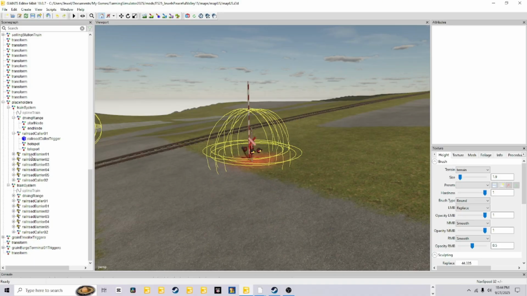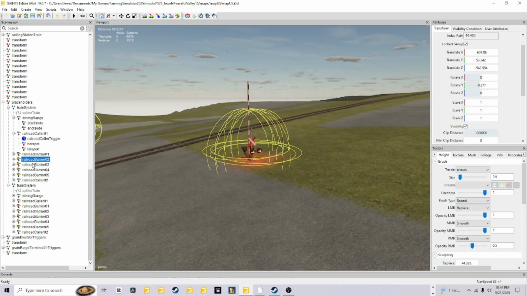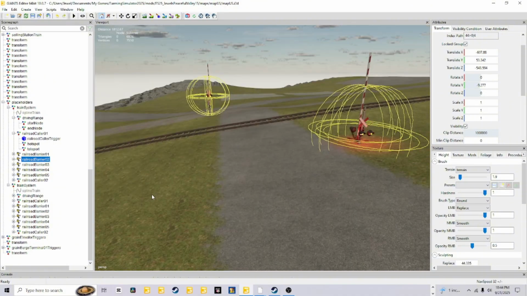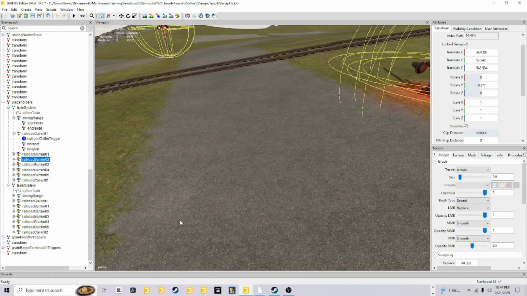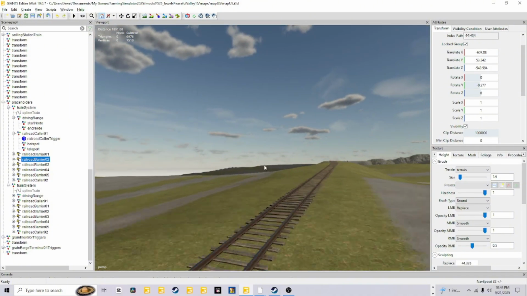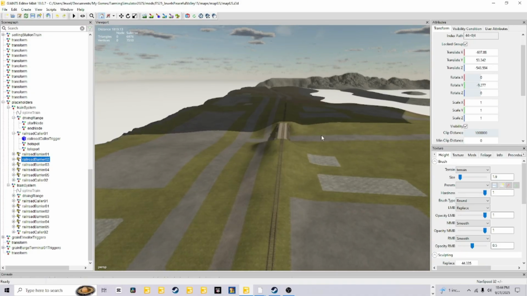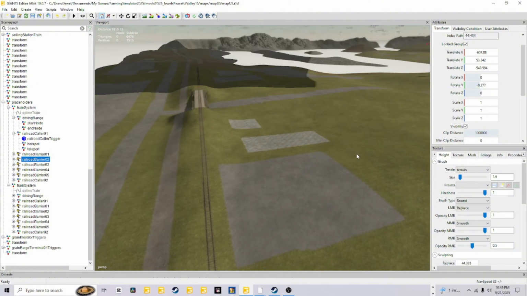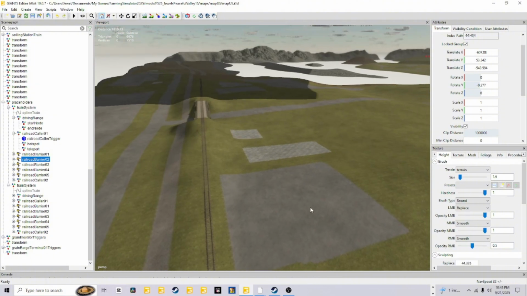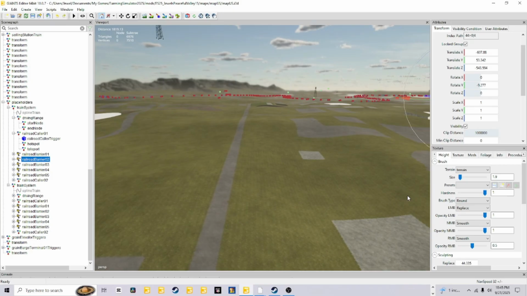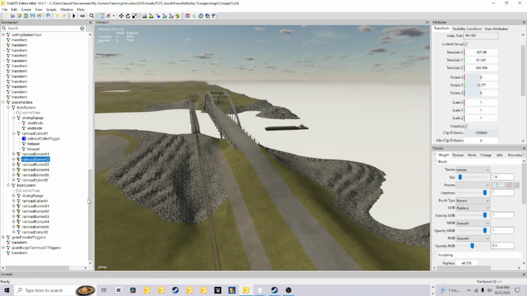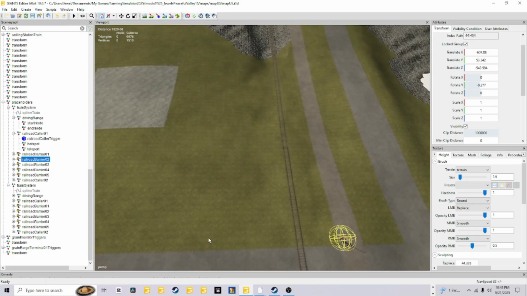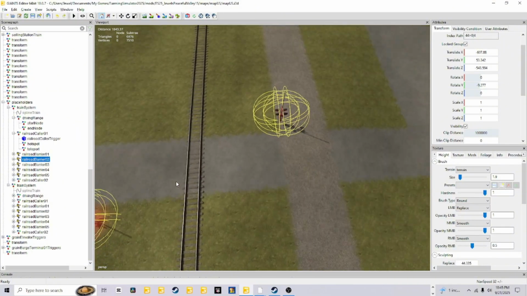Alright, so now you're going to move on to your second railroad barrier. This is your very first road. This is my first road. From start to here, there is no road. So if I was somehow to add a road across the track later, because I hadn't even added all my roads yet, I'm going to have to add more of these railroad barriers. But I can't just duplicate it.